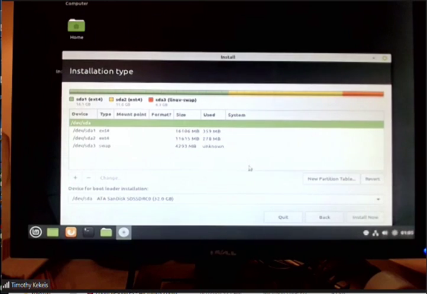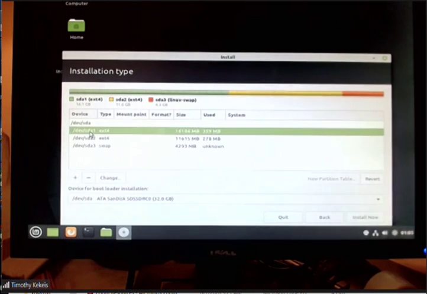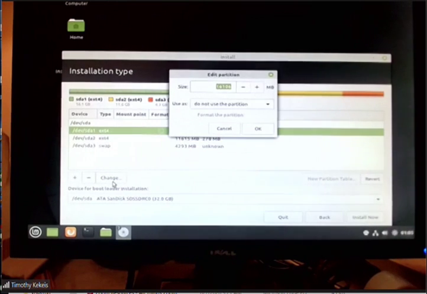Now, here's the one thing we have to do before we continue on. I'm going to click on SDA1, which I labeled originally root. I'm going to click on change. And then I come down here in the middle of that box where it says use as, and it says do not use the partition, baloney.